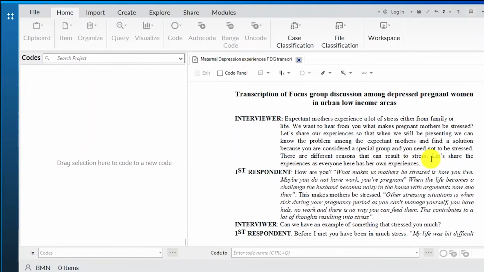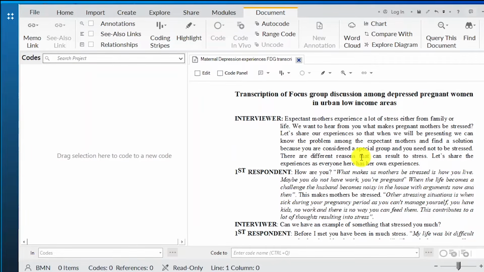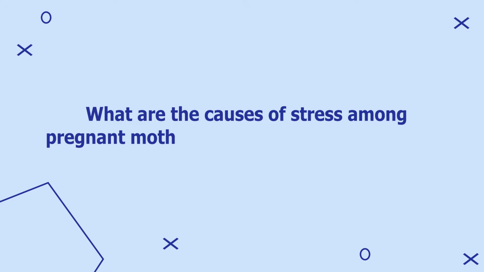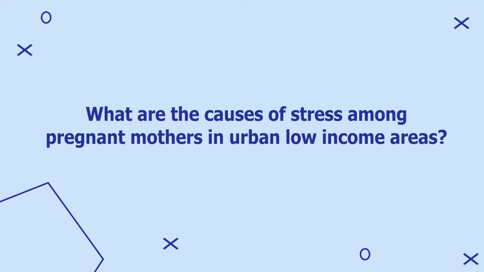There are different reasons that can result in stress. Let's share the experiences, as everyone here has their own experiences. So remember, this is a focus group that was conducted on depressed pregnant women in urban low-income areas. This will provide some reasons or causes of stress expressed among these mothers. A research question that will be explored in this case is, what are the causes of stress among pregnant mothers in urban low-income areas?